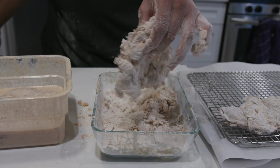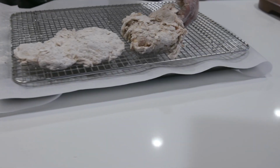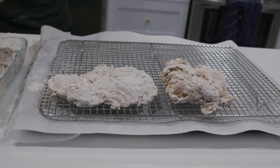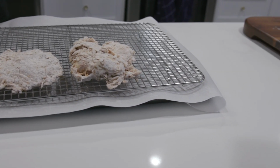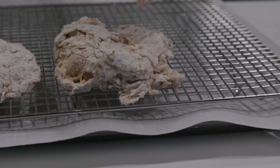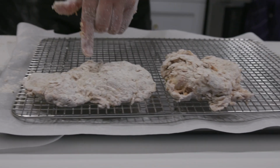Shaking off just a little bit. And if I put that here, you see how this has a lot more texture to it than that other piece? That's what we're going for. And maybe your eyes aren't attuned to it yet, but I promise you, this is gonna look sexier when it's fried versus this piece, but this piece is still gonna be good.